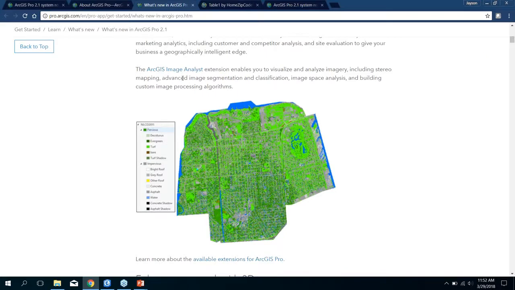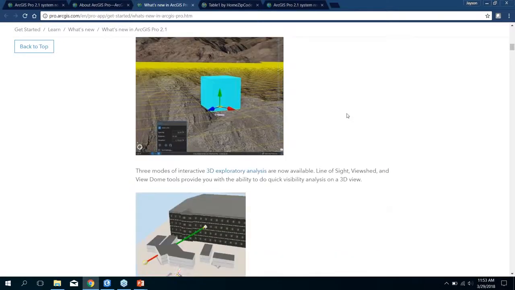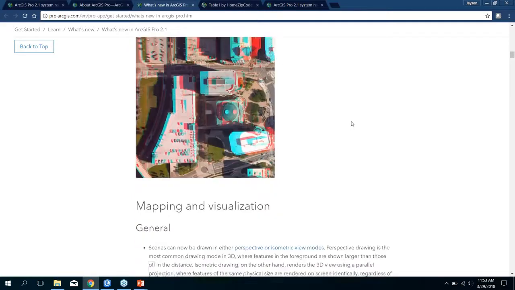If you work with imagery or raster data often, this is a new extension that you'll want to check out. There are some really interesting things you can do as far as visualizing and working with imagery data. Working in the 3D space, we continue to improve the interface for working with 3D and visualizing.